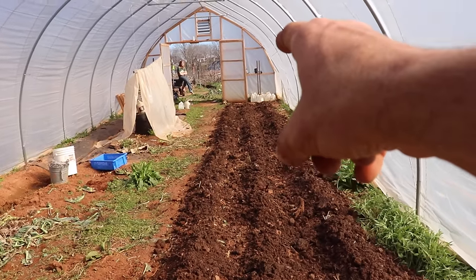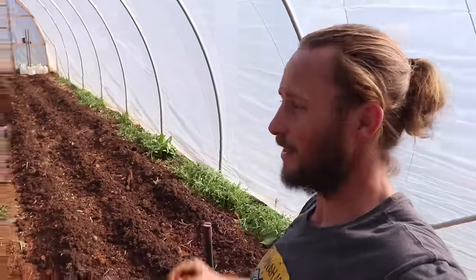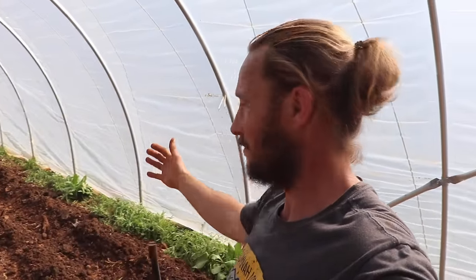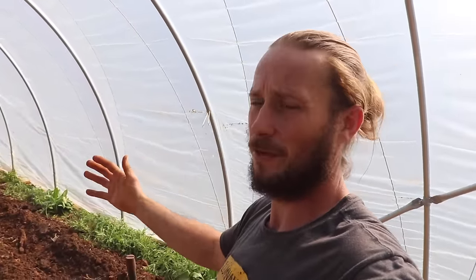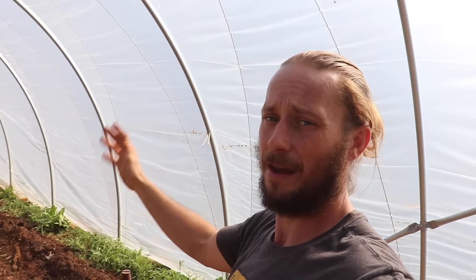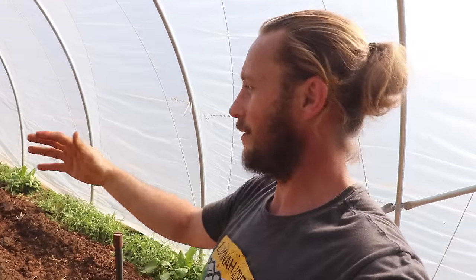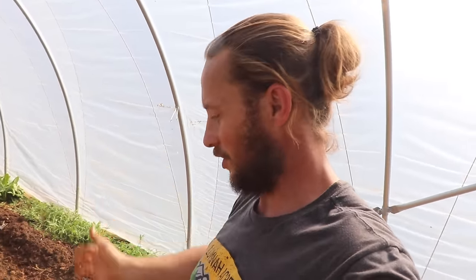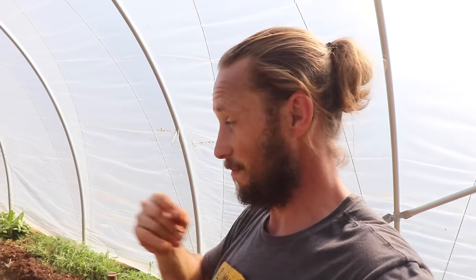I don't know if you guys could tell from that time lapse, but I'm trying something slightly different than how I usually plant potatoes. I just made a mound. I put up a piece of string so I could have a straight line, made a mound, and then cut a V down that mound. And then we just stuck the potatoes in that mound.